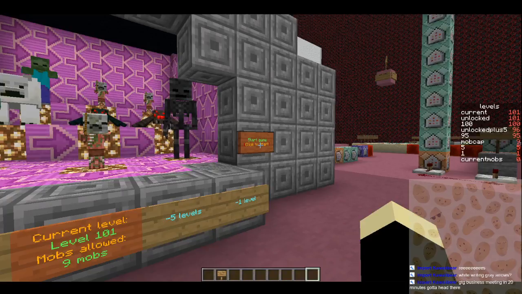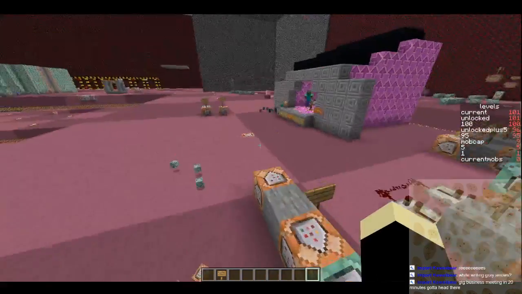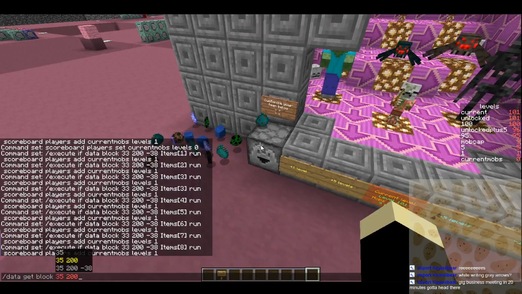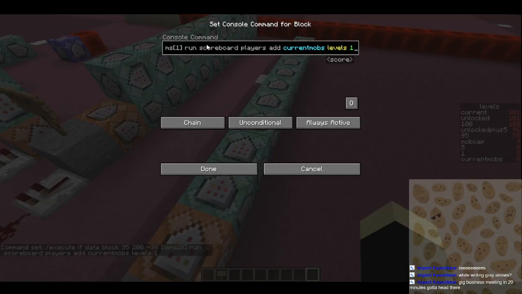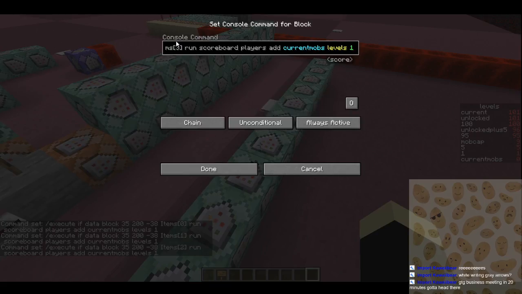Whenever we press the start level button now, it's saying that current mobs is 0. I messed up something here. Oh, because I got the wrong block data. -35, 200, -38. That's the correct coordinates. I was thinking in my head, I better remember to change the coordinates, and I didn't, so we're going to put up with this.